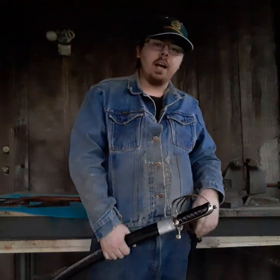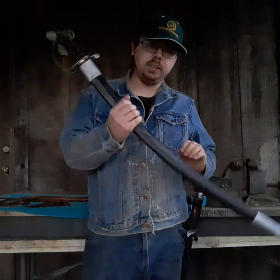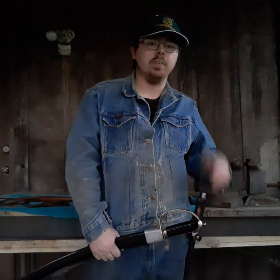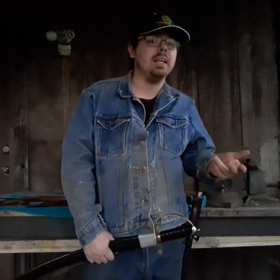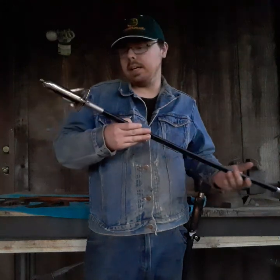Anyway, he knows I'm in the knife business, and he said, "Hey, I've got a sword in the trunk. Would you want it?" I said, "Well, what is it?" And he said, "It's a cavalry-type sword," which is what it is. And I said, "Well, what brand is it?" And he said, "It's an old India-made sword." And I said, "Well, those generally aren't worth a lot because they're meant for display. They're not meant for actually being used." And I said, "I'll give you $20 for it." And he took it, and I told him thank you.